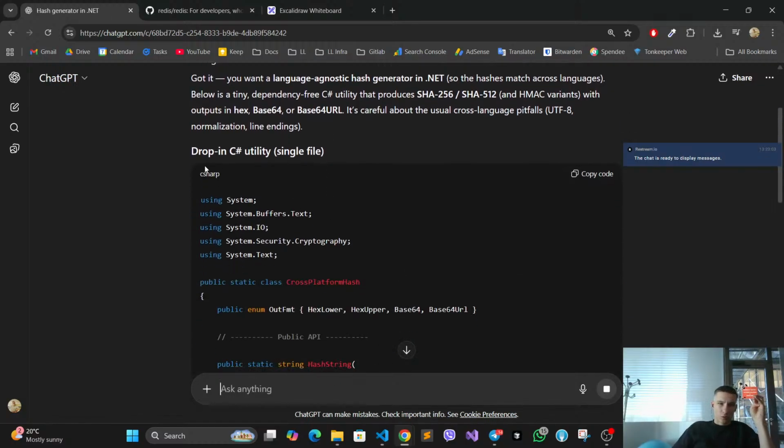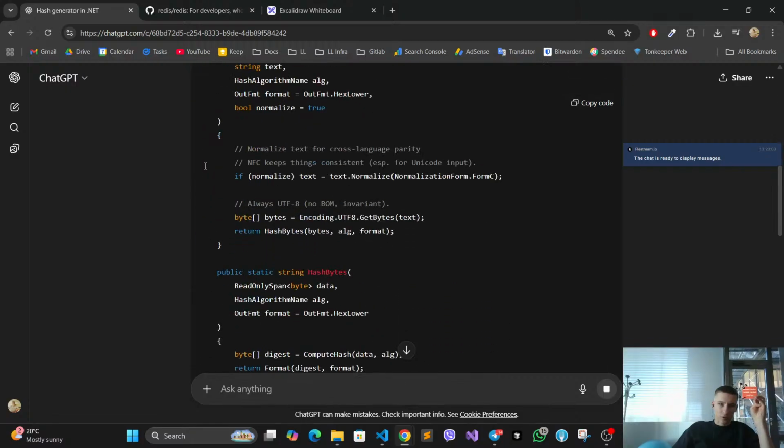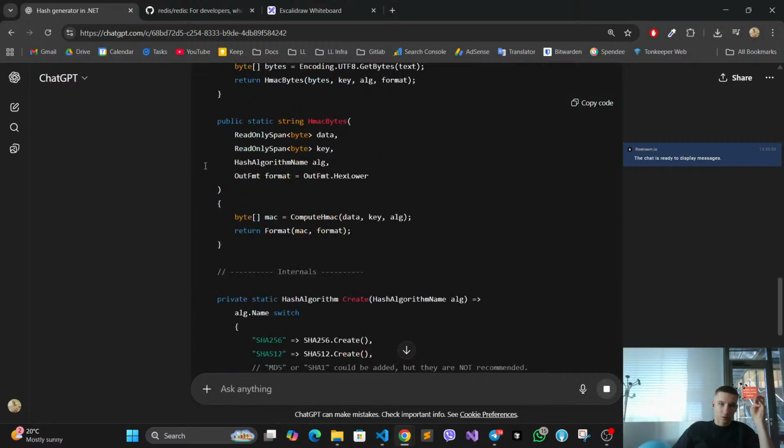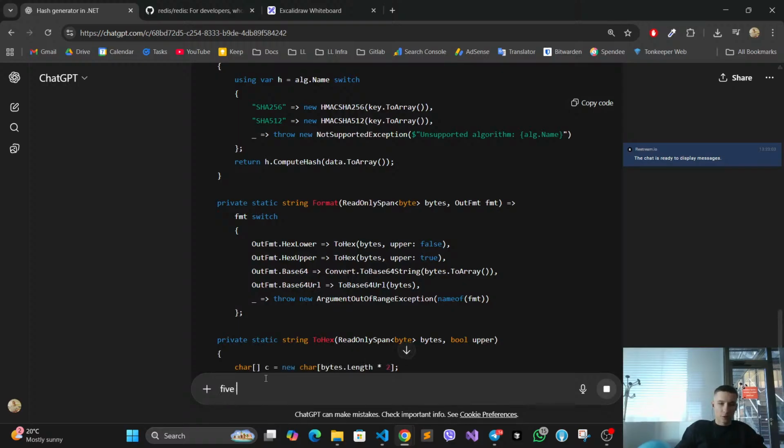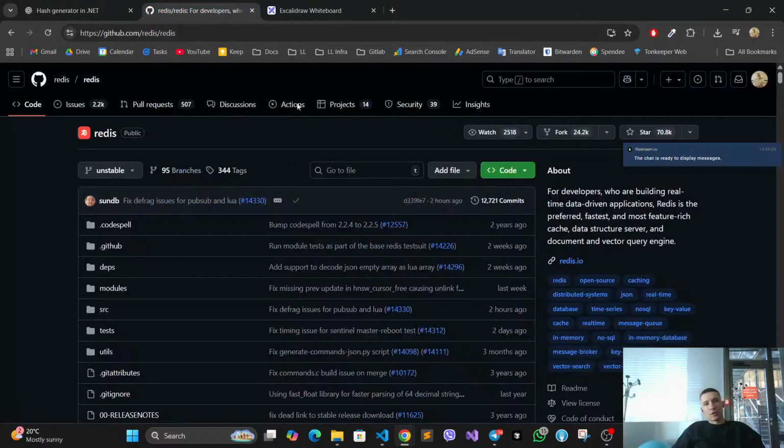So what the hell is this? Give me NuGet, come on, bro. Can I actually use the real one, the real thing that Redis is using? So Redis is actually using CRC16.